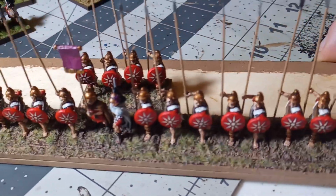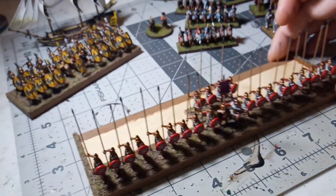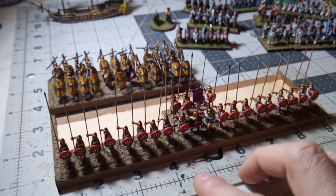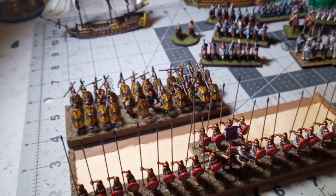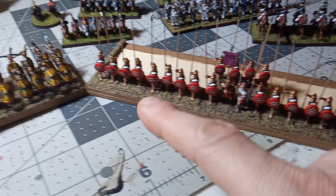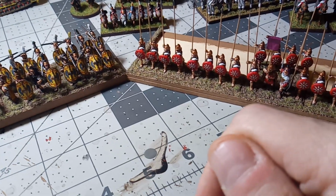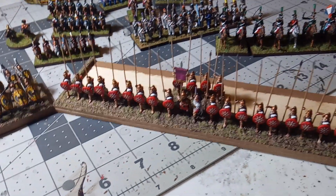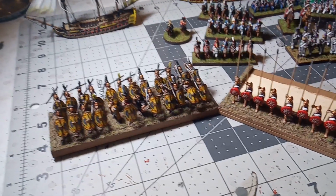So 60 figures to a unit for these guys. And you can see it's a very large unit when compared to the Roman unit. That is because I won't always be playing with these stands. The larger units compared to the smaller units will be used in games like Hail Caesar. But I'll also be using each 40mm stand individually when I'm playing DBMM, of course. And if I'm playing a game like Sword and Spear where all units require equal frontage, then I'll just start taking off the ends and putting them on sabot stands, such as that.